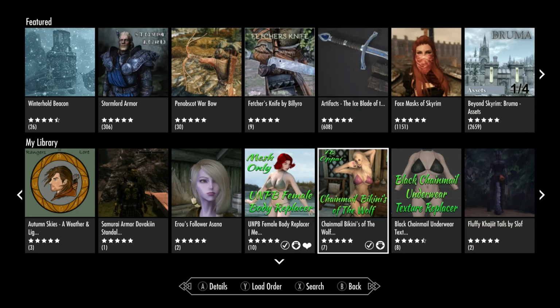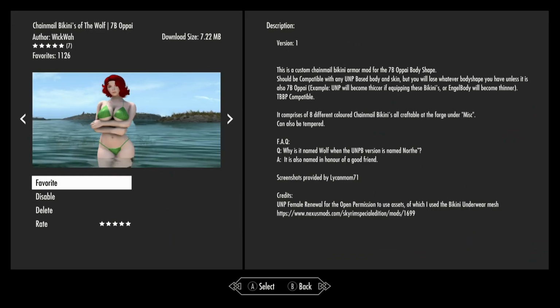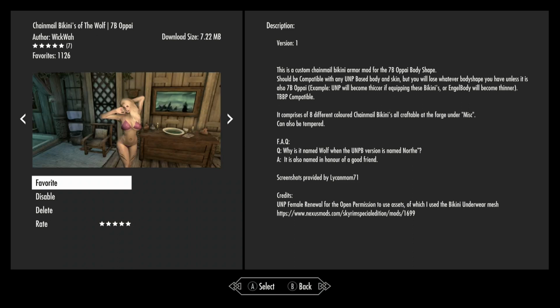And I'm doing that specifically for that purpose, so that if you're unaware of how that works, you'll know. The body replacers, how do I say this? The body replacers really don't make a lot of difference in the game. That's the only way I know to say it. They are what they are. You would think that the armor would always fit the body, but that's not actually the case. Instead, the body is always changed to fit whatever shape the armor is. So you'll see that when we go through these bikinis here in a few minutes. I'm going to use Jade again for that because it just made the most sense.